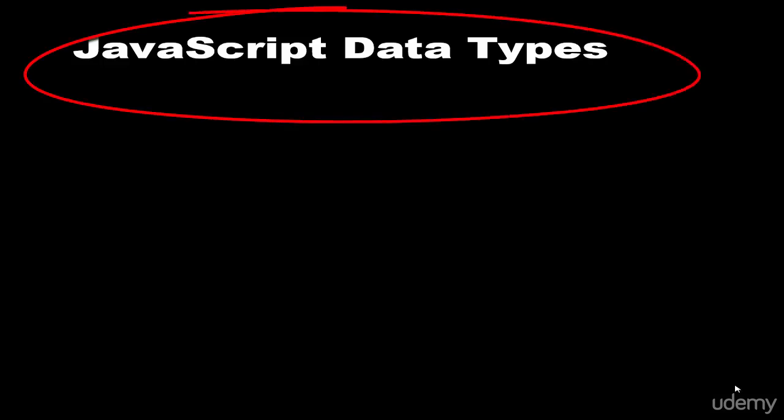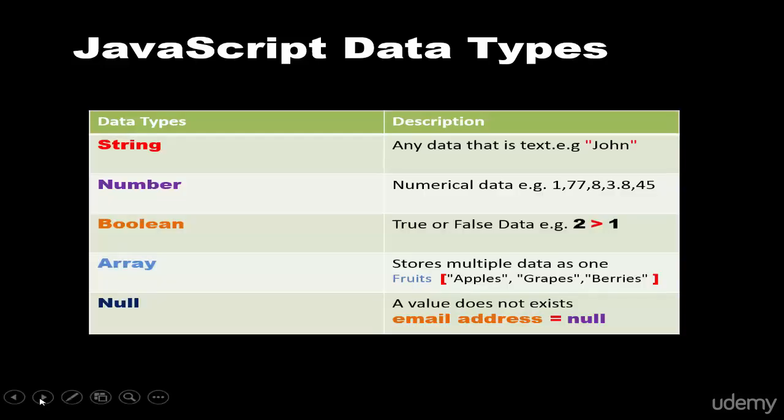JavaScript uses several data types to create applications and programs. In this video, I am going to go through some of the common data types used by JavaScript. There are others, but I'm just going to cover some of the common ones. Alright, these are some of the common data types used in JavaScript.